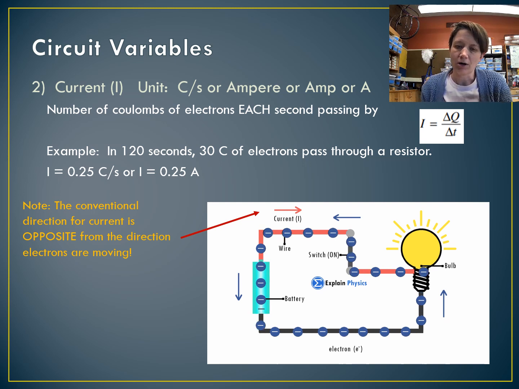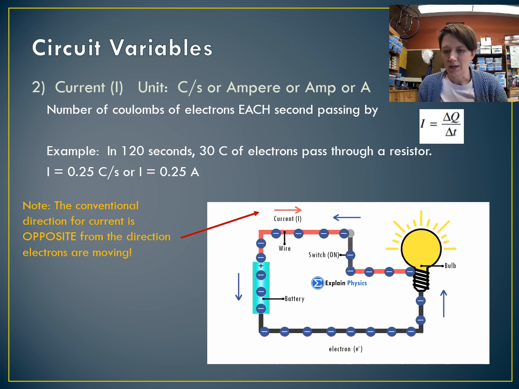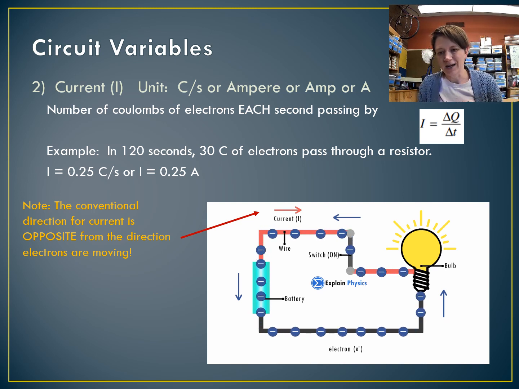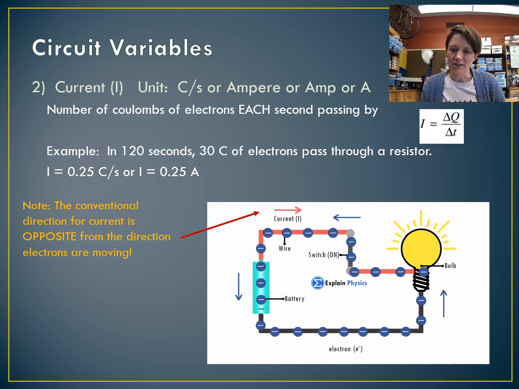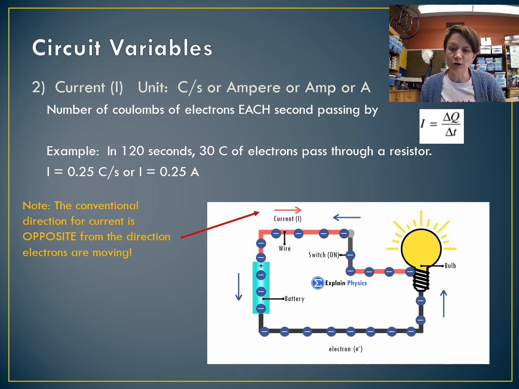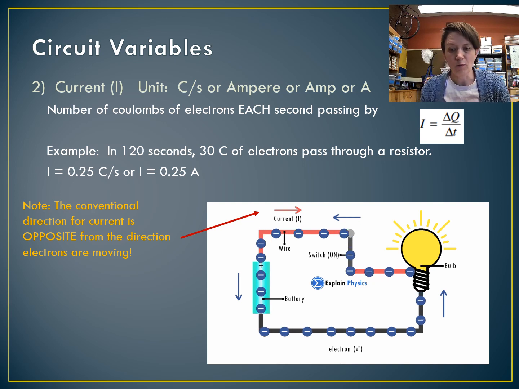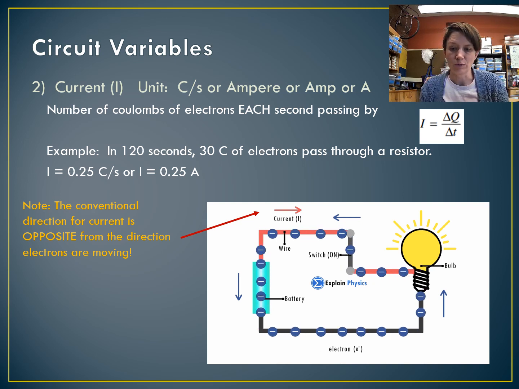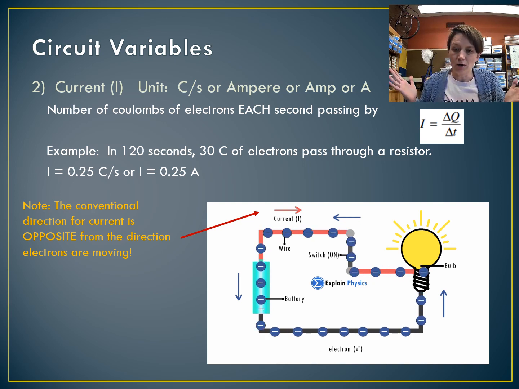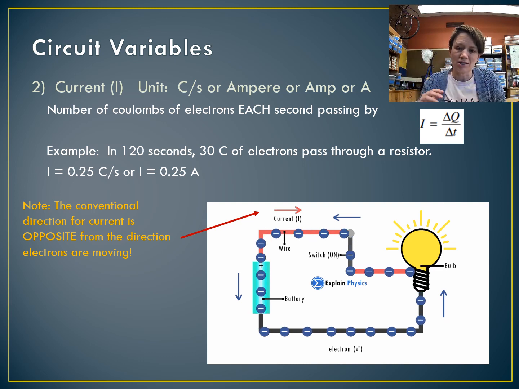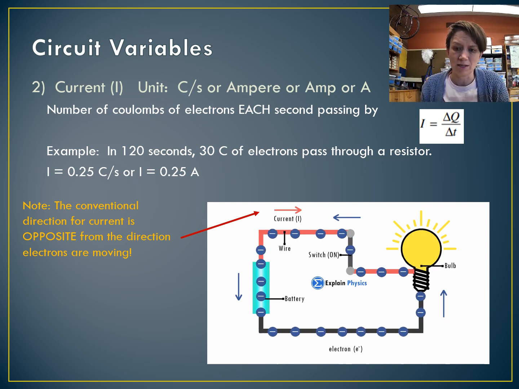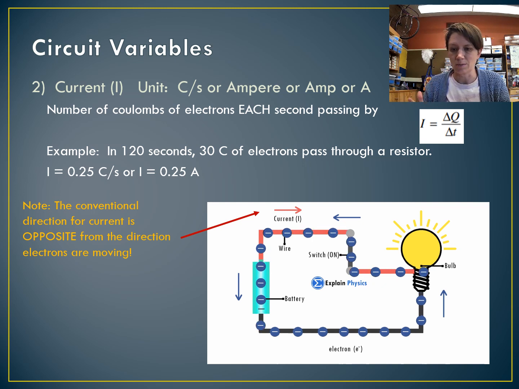A funny note about current. We all know that electrons go out of the negative side of the battery and up and around back to the positive side of the battery. But when they first made all these groundbreaking discoveries about circuits and electrodynamics, they didn't know what an electron was. They didn't know what was moving, which particle was moving. And so they defined particles as positive and negative, and they said, I guess we'll make the positives move, because they couldn't actually see what was happening at a subatomic level. We have Benjamin Franklin to blame for that.